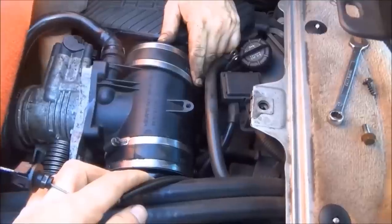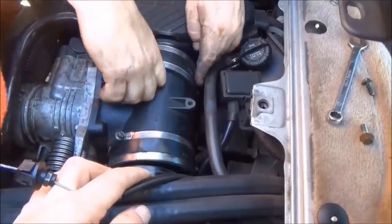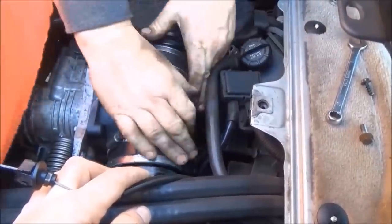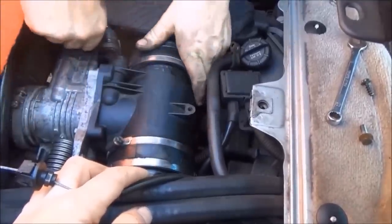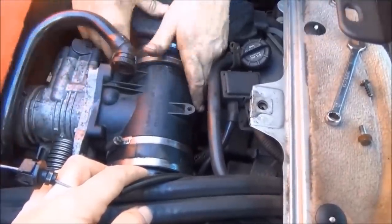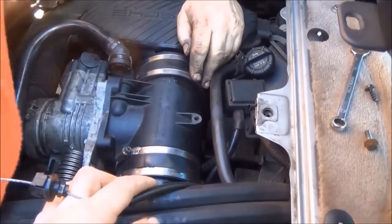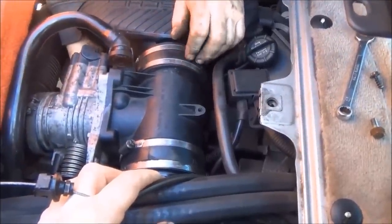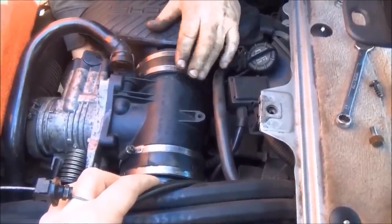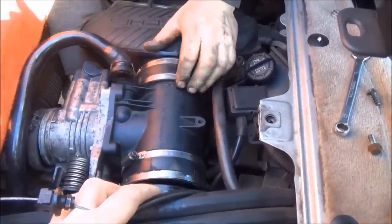Make sure that bracket sits back over the little bolt, which it has done. Plop that in there like that. That's the only problem now, cleaning all that oil off. Yeah, it doesn't want to go together so well. There they are. There's one. Here's the other one, can reach that. That one's on.